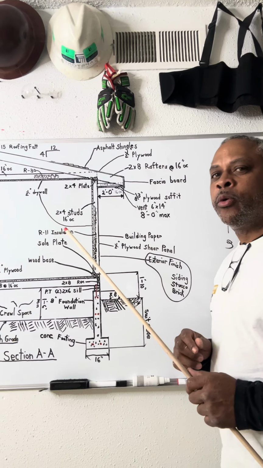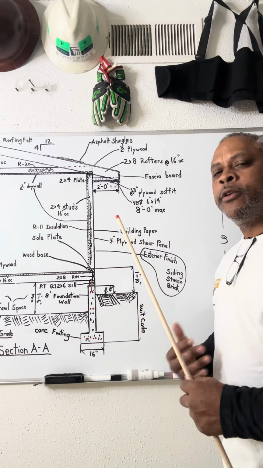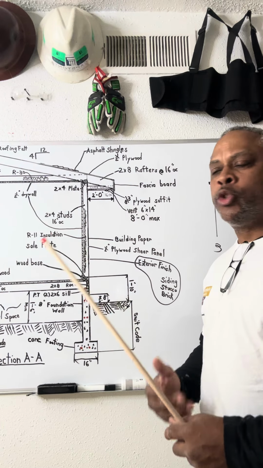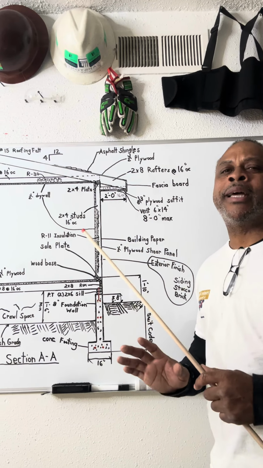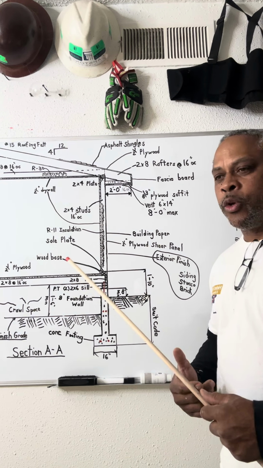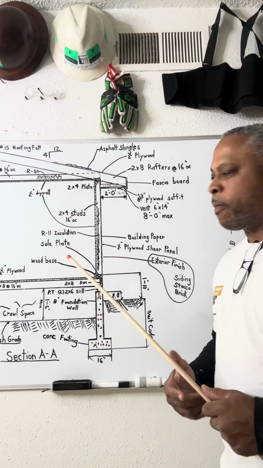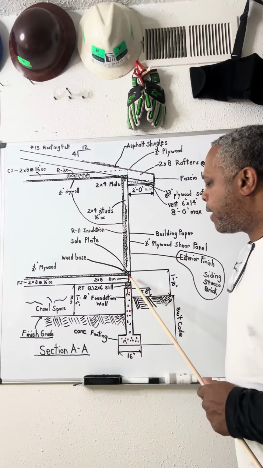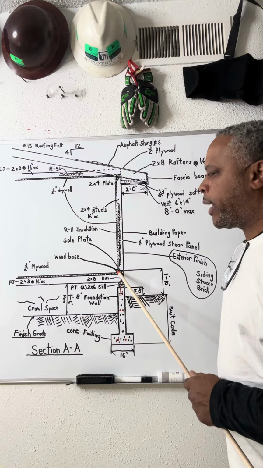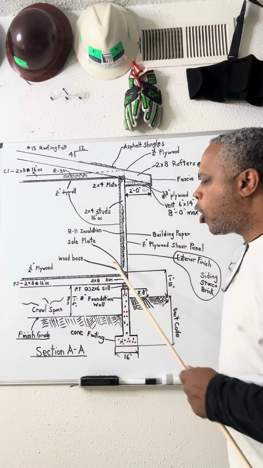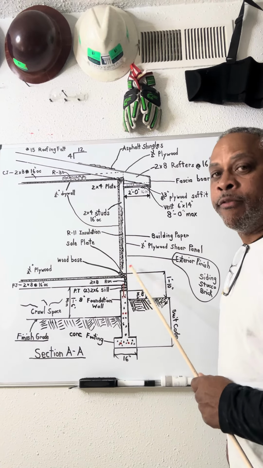When you see on my model how we're going to put things together, I just want you to follow me. I want you to view as much as you can. View this in its entirety, because the information that I'm giving you is going to truly help you. So we have here a sole plate. It's written out here. Sole plate is the bottom plate of your framing.